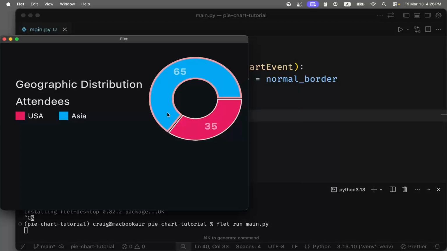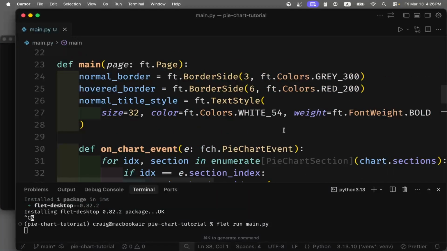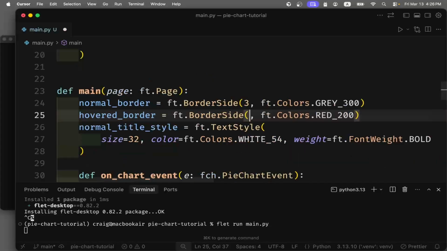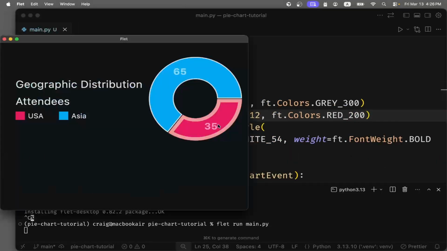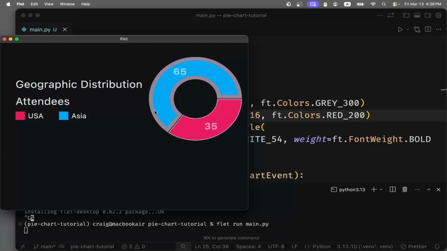So it puts a little bit of a, maybe I'll make this border thicker. Too thick. Pretty good. Yeah, I think it's okay.